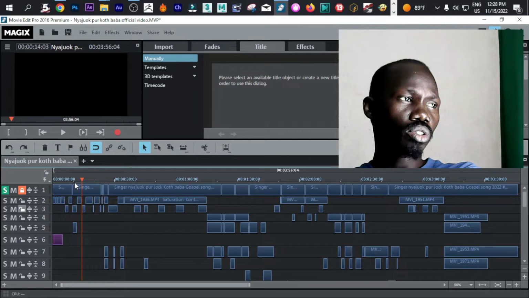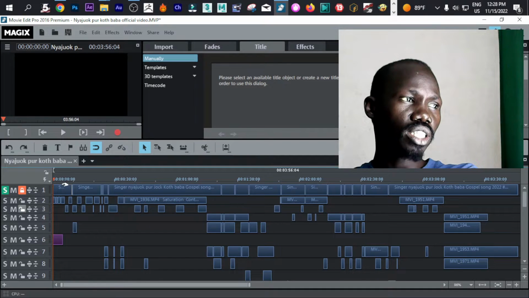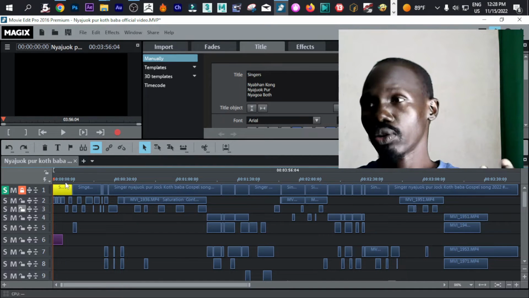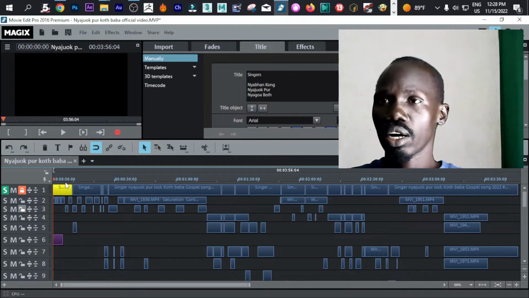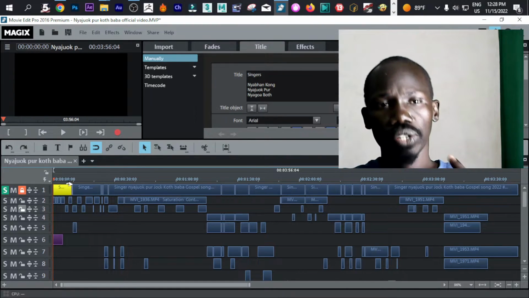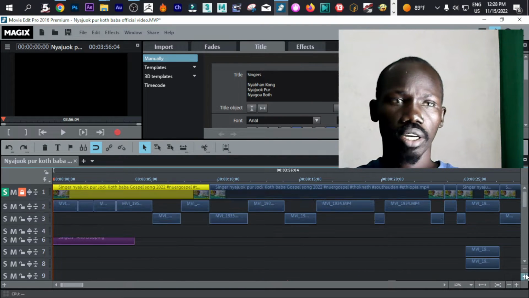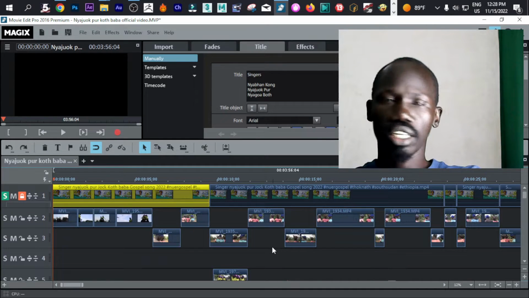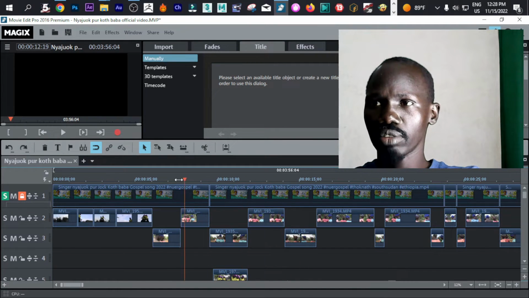So what we're going to do right here, when you want to set up a song, all you need is to have a wave. Let's say you are working on a song or a voice. Arranging the voice is the hard part, because you have to make sure that you have everything lined up the way that you want. I arrange everything, as you can see, every video in place right here.